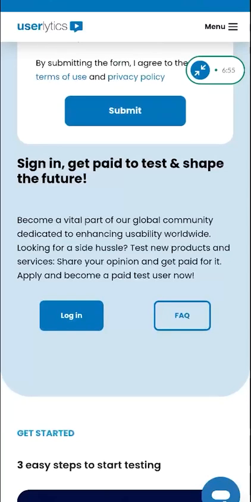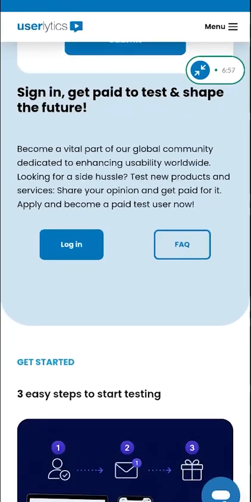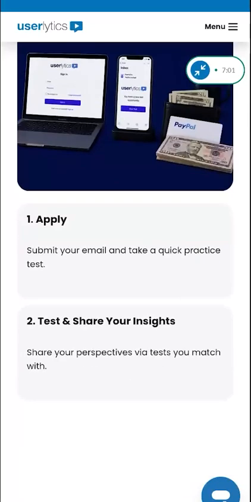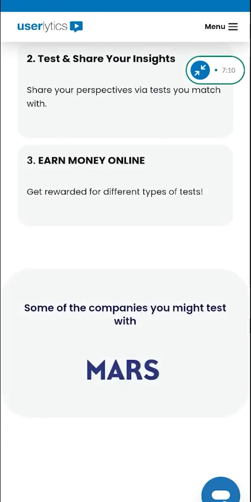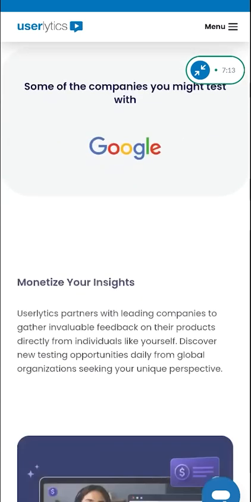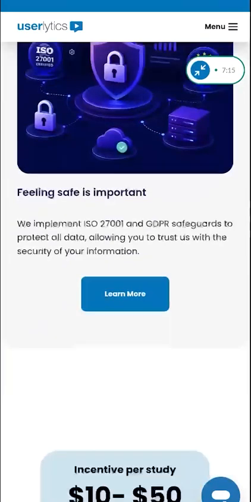So I'm just scrolling here. It's got an FAQ. This is a little better. It does give you more information about the process. It lets you know you have to take a practice test. There's FAQs.